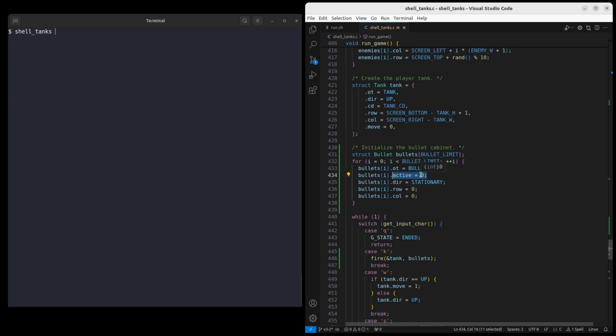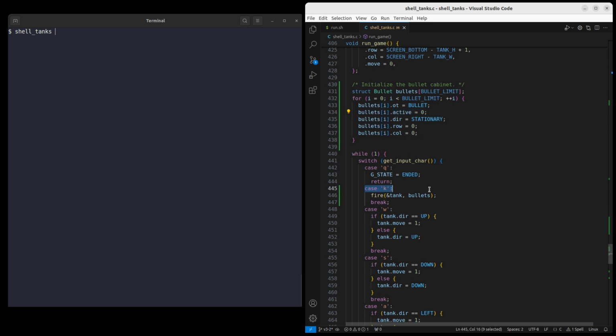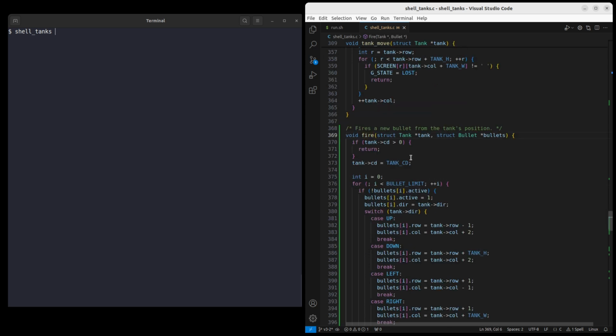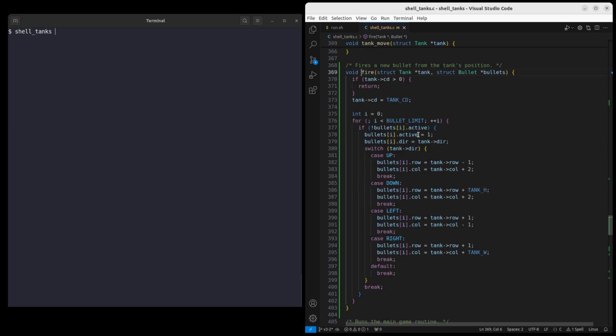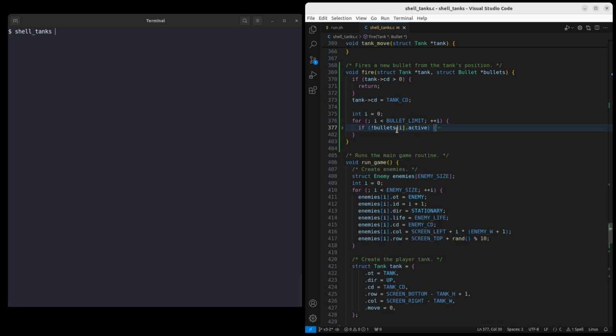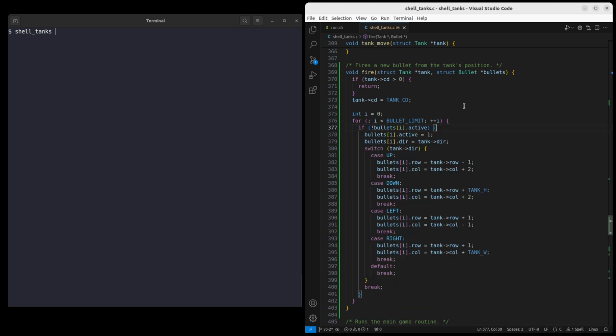And then once the player hits K, we are firing up this fire function, which then takes us here. You can see we're basically looping through the bullets cabinet and looking for a bullet that's not active, making it active. That's basically how we're going to enforce the bullet limit as well, because if all bullets are active, then this function does nothing, naturally. When we activate the bullet, we set its flying direction equal to the tank's current direction, and then the spawn point will also depend on the head of the tank, which again is calculated differently based on the tank's direction.